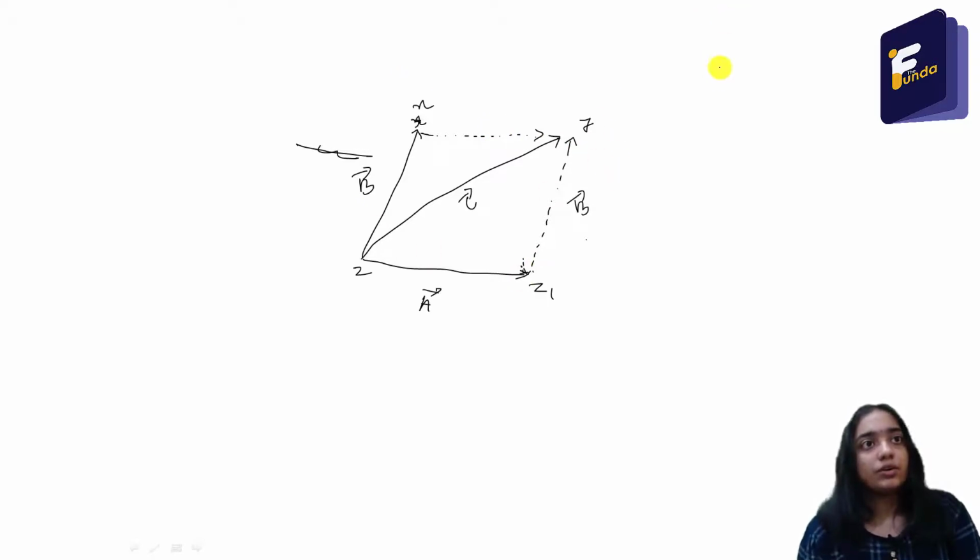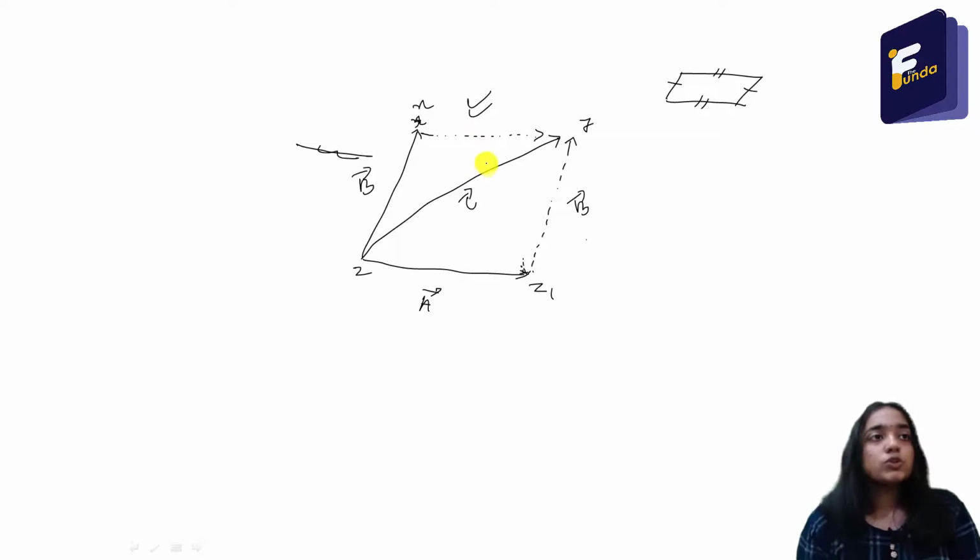So a parallelogram is like this basically. It has two parallel sides. Like this side is parallel to this side, and this side is parallel to this side. So this is a parallelogram. So now we have formed a parallelogram in this case.